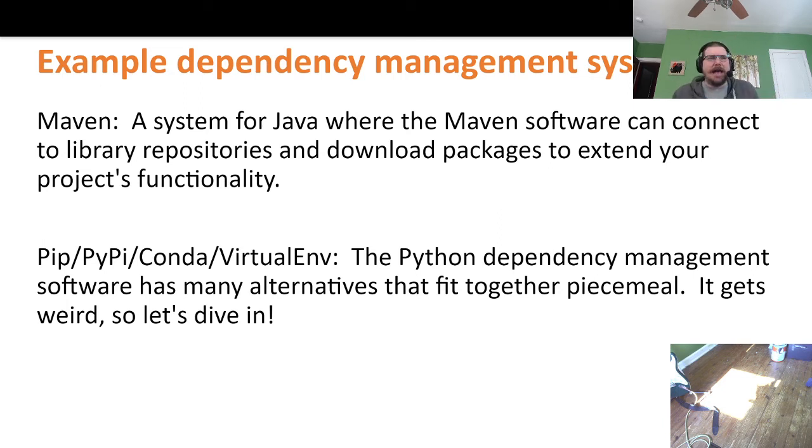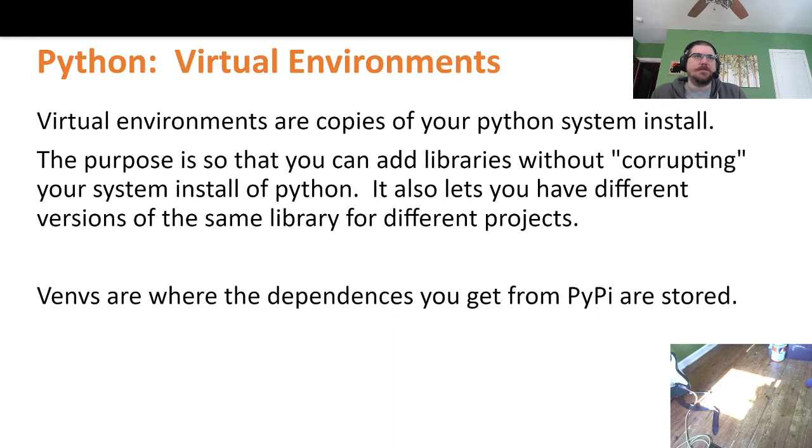PyPI is kind of like a repo out on the internet where a lot of dependencies live. Pip is software that lets you access those dependencies. And so is Conda, so they're kind of competing ones, and they work slightly differently. And then there's also a virtual env, which does this completely separate thing. So let's talk about these for a second.